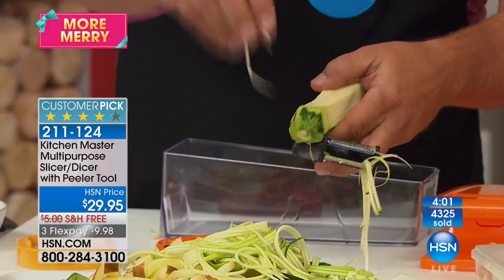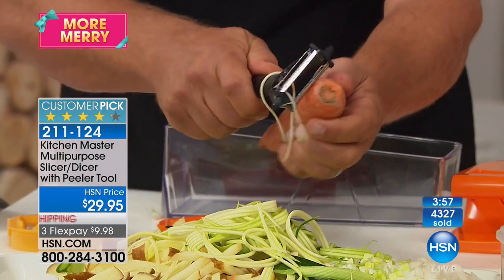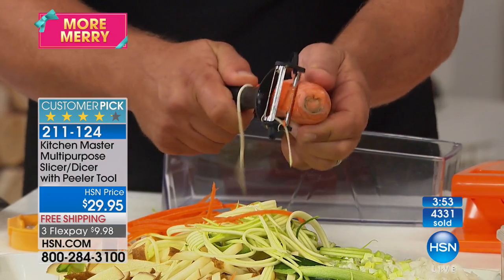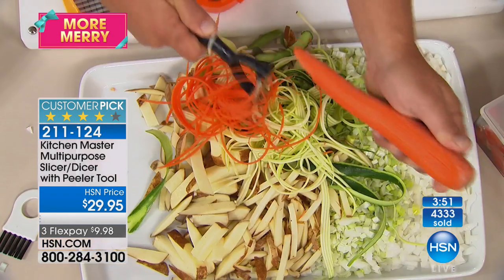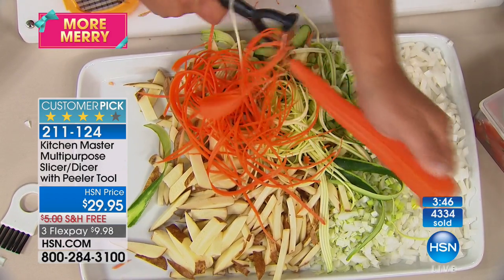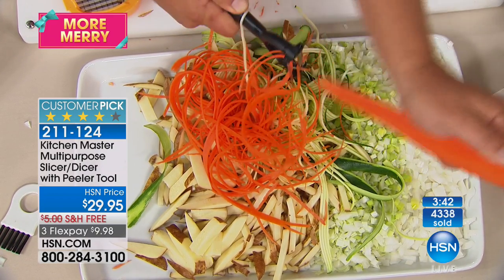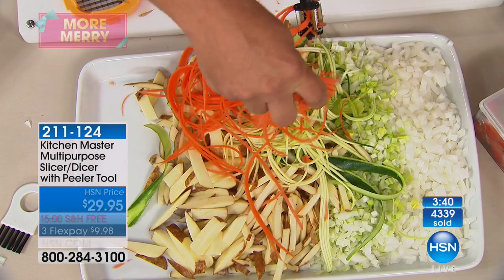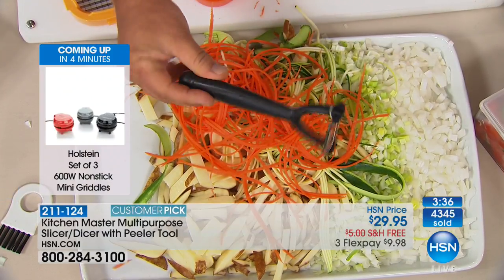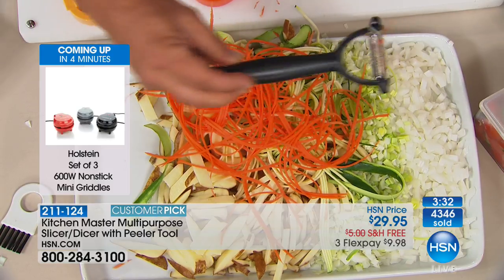Look at that — that's more like shredded wheat. And you'll love it if you're into stir fries. You don't need a wok — you can do it right in a frying pan. They're healthy, quick and easy to cook, and now with this peeler they're quick and easy to cut too. Even for garnishing salads you get that long thin angel hair cut. It's worth the price of admission just for this peeler alone — and you get it with the machine, packaged right in the little storage container.